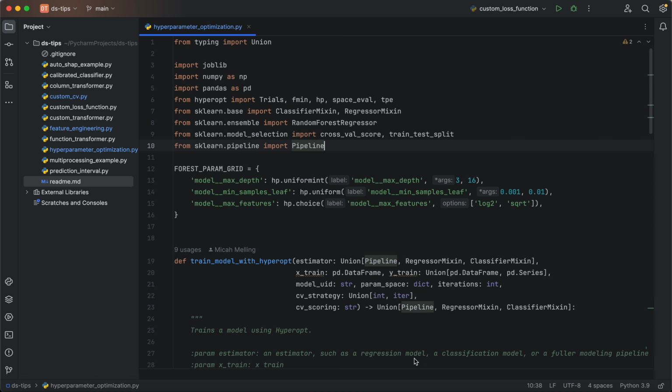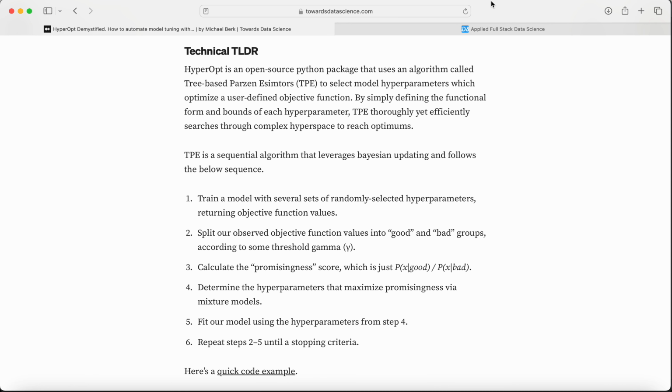But there are a number of frameworks for actually generating the optimal hyperparameters given your data and the type of model that you want to use, such as a random forest or XGBoost, and so on and so forth. So really the purpose of this video is not so much focused on Hyperopt, but on the fact that there are ways outside of grid search and randomized search to optimize your hyperparameters.